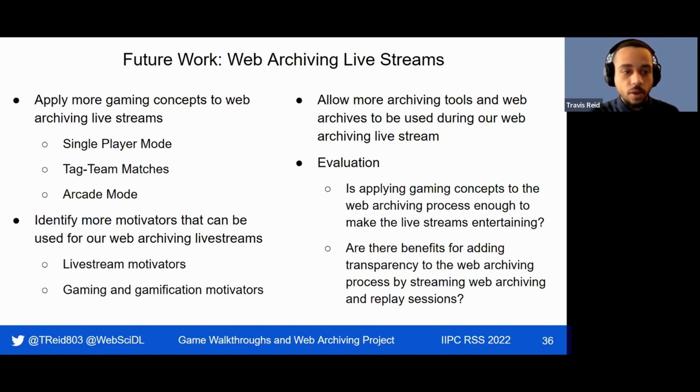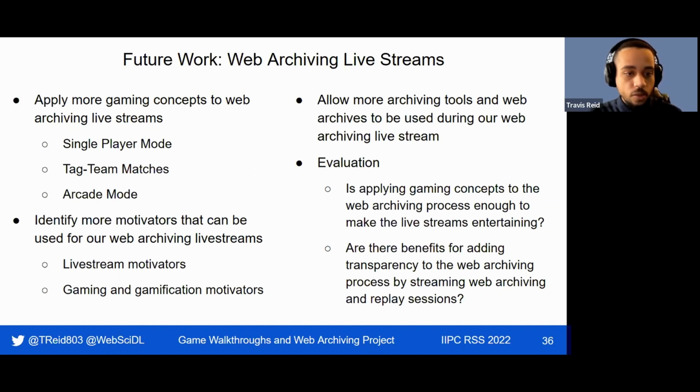video game like Street Fighter, where someone would select one character, and then they'll try to basically defeat all the other characters in the game. And we could try to apply this to the web recording live stream by allowing the streamer viewer to select the replay system and the crawler they want to use for their team, and then they'll try to complete a lineup of opponents to face and see if they can defeat all those opponents.